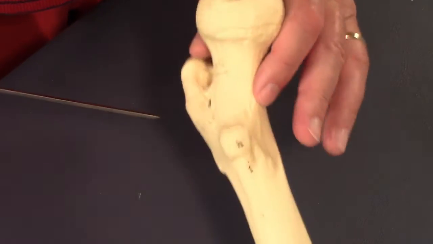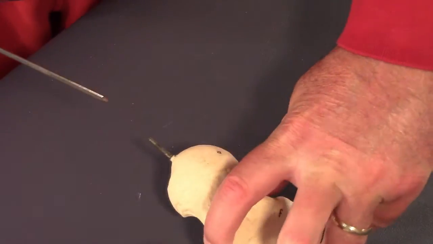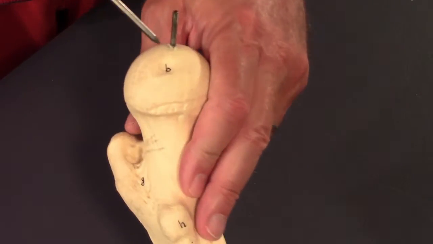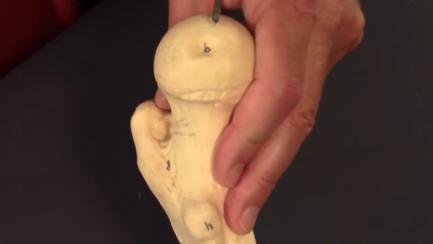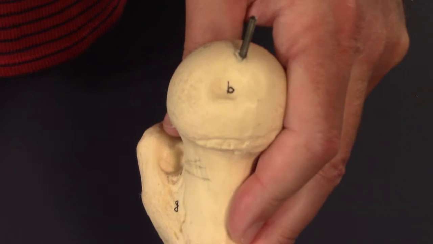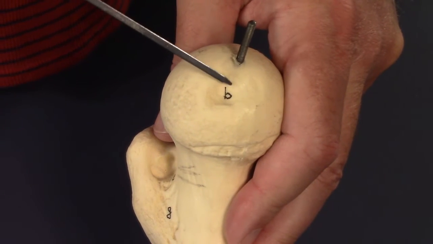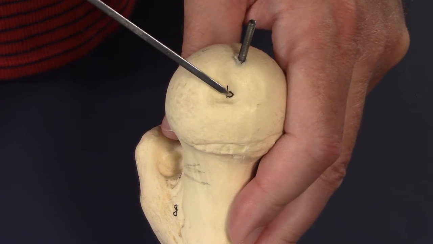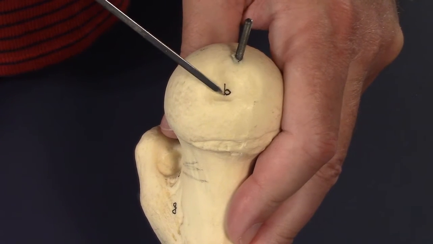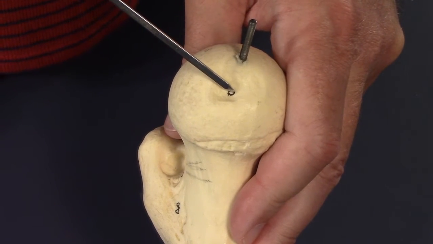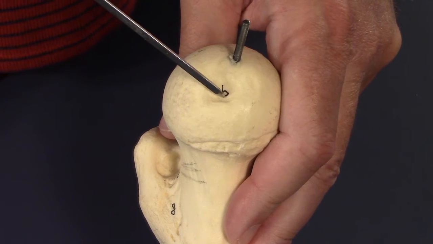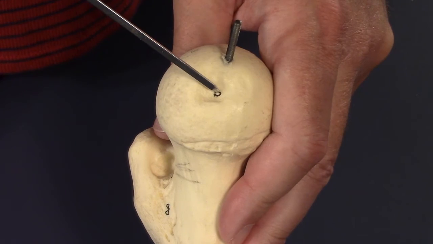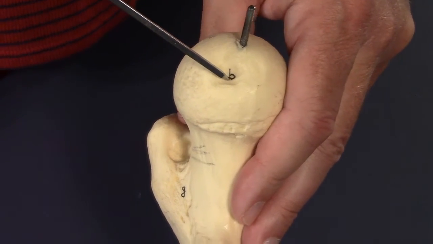If I turn this over a little bit, right where the pin is coming out. Let's see if I can raise it up towards you. So that's the fovea of the head of the femur. That's where the ligamentis capitis femoris would be attached right in there.